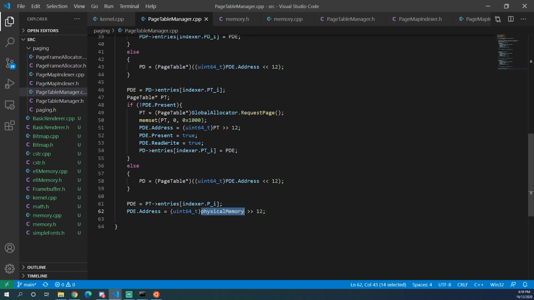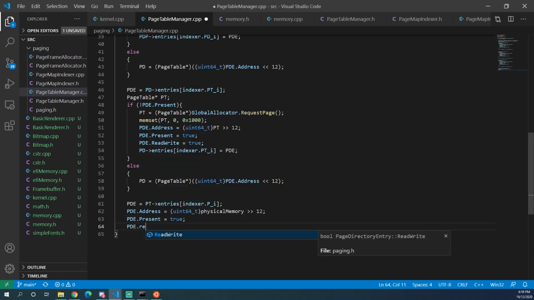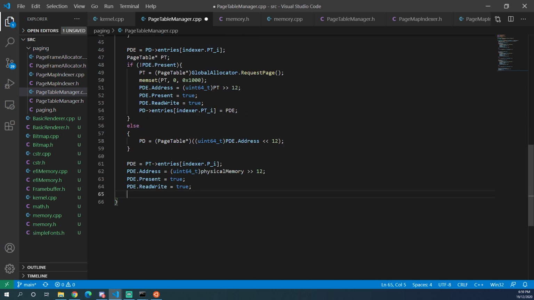So we're converting our physical memory into an address that the page table can accept. We're setting pde.present to true, pde.read write to true. And now that we've modified the values in our page, we can apply it back to the page table. So page table entries indexed by indexer.p underscore I equals PDE.